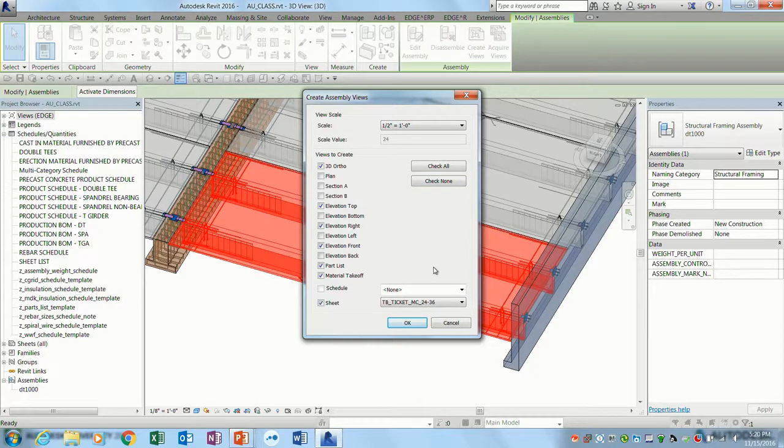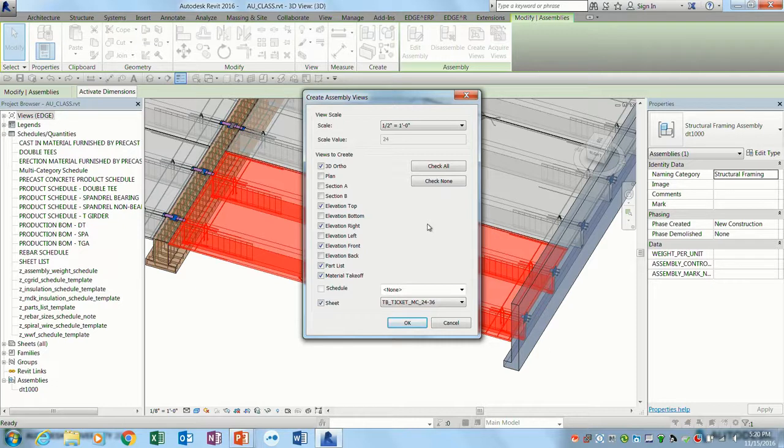So you can choose any set of views. So this is a 3D ortho view, plan views, sections. So we have 2 sections through the thing. This is a fixed list. There's nothing else we can do about it. It is what Autodesk delivers for us to utilize. But so there's a cross section and a long section, so to speak. Top views, side views, front views, left views, back views.